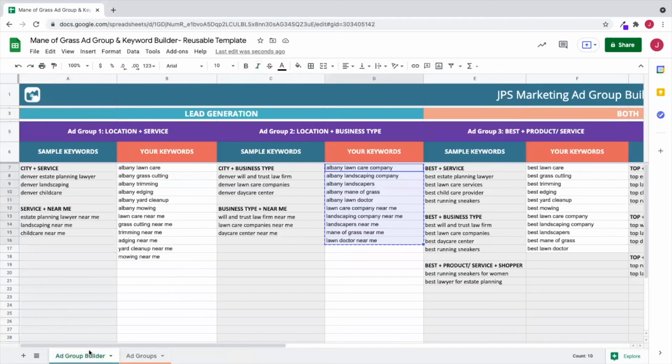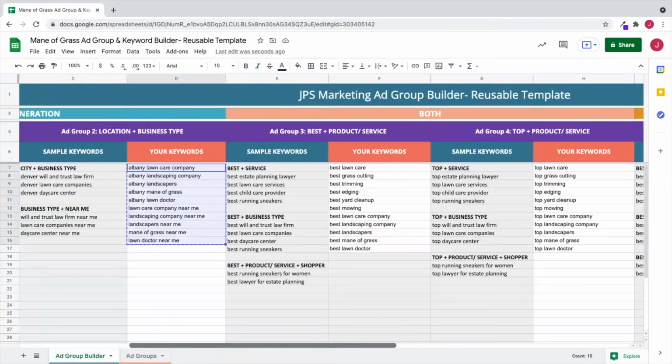So let's go back over to the ad group builder. Now we're going to form ad 3, Command C, and this is best and product service.